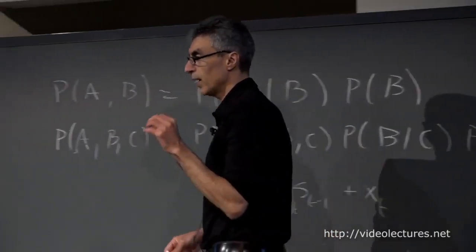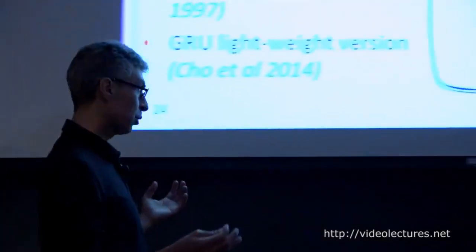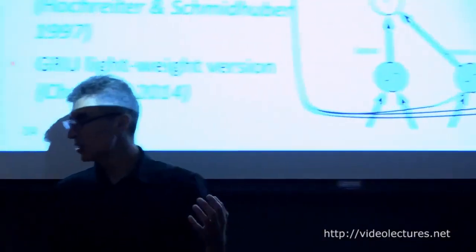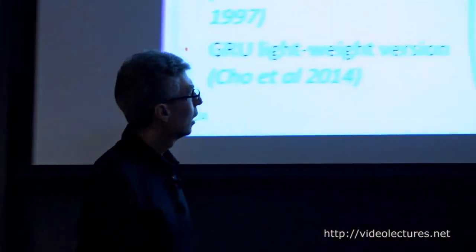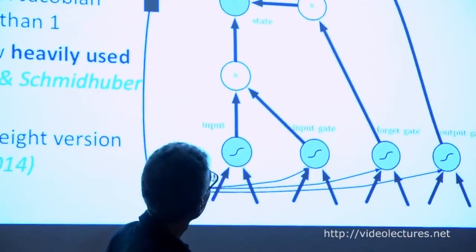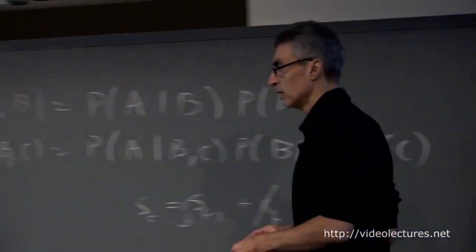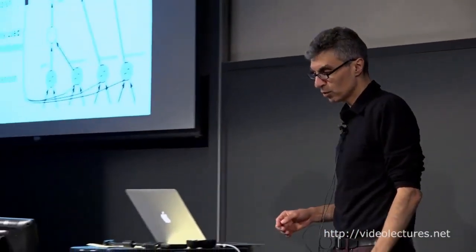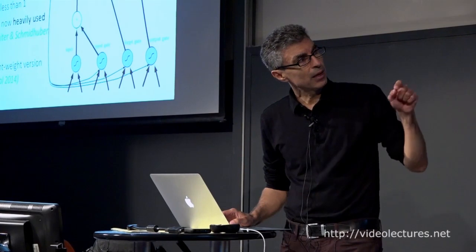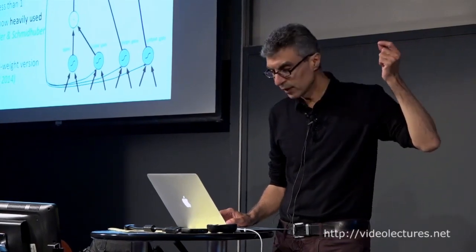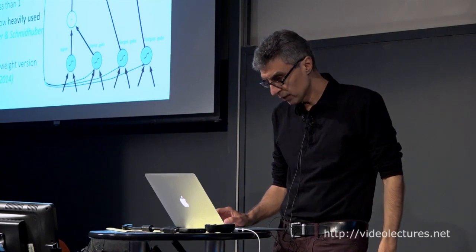So this is the central element of the LSTM. It has other gates which are actually less important, which decide whether we want to kill off that thing or whether we want to use the output for the rest of the network. This is the output gate. But more recent work suggests that these gates are much less important. The really important thing is that we have these gates, and you find that gate in the GRU as well, which is sort of a lightweight version of the LSTM.